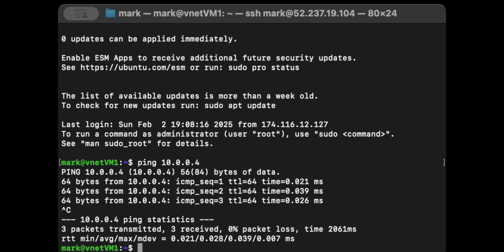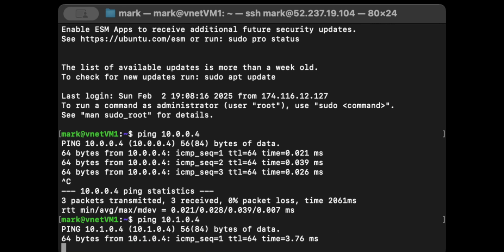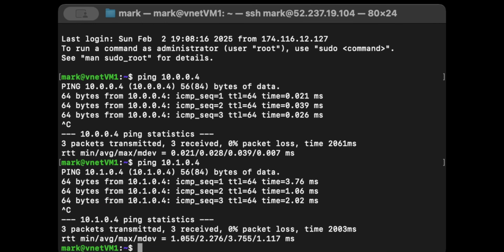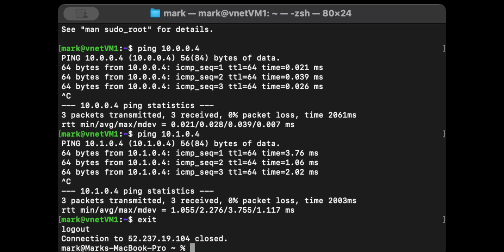And now that the two VNets are peering to each other, when I ping 10.1.0.4, which is VNet VM2, I will receive ICMP packets like this. I'm going to exit this virtual machine and SSH to the next one.